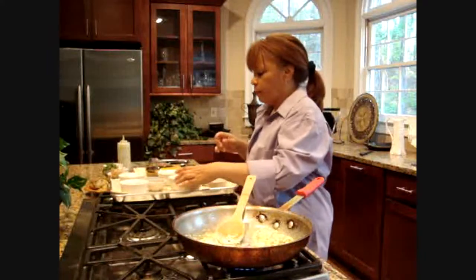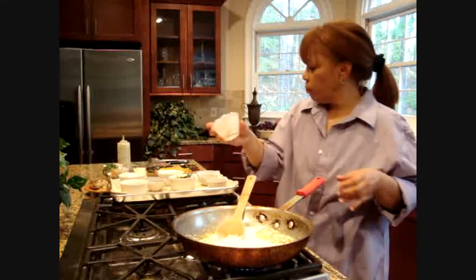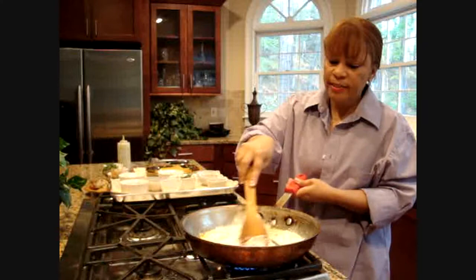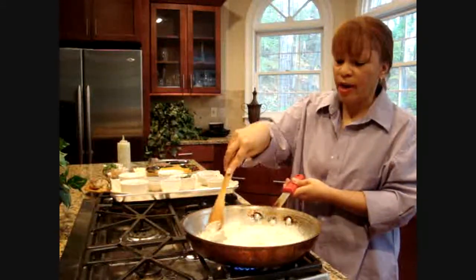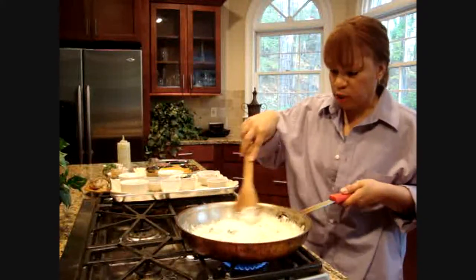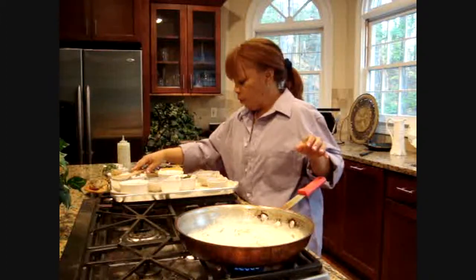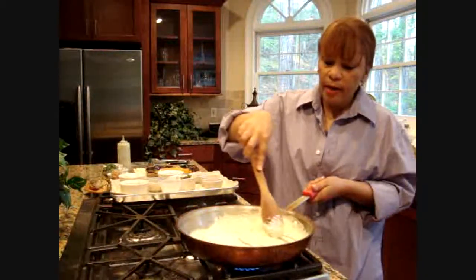We're going to add our heavy cream. Stir that in, and that's when all the magic starts to happen. Once you put that heavy cream on top of that Philadelphia cream cheese, it makes a fabulously creamy sauce, and that's where your sauce is going to come in for this fish. Then we're going to add our dry seasonings, of course. All of our dry ingredients go in, and we just let that go around.